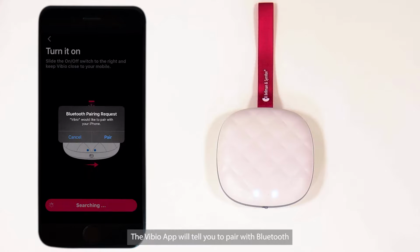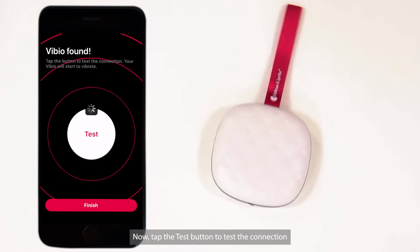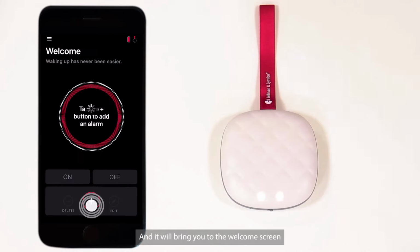The Vibio app will tell you to pair with Bluetooth. Make sure the Bluetooth on your phone is turned on. Now press Pair. Then Vibio is found. Now tap the Test button to test the connection. Now that Vibio is paired successfully, press Finish, and it will bring you to the welcome screen.